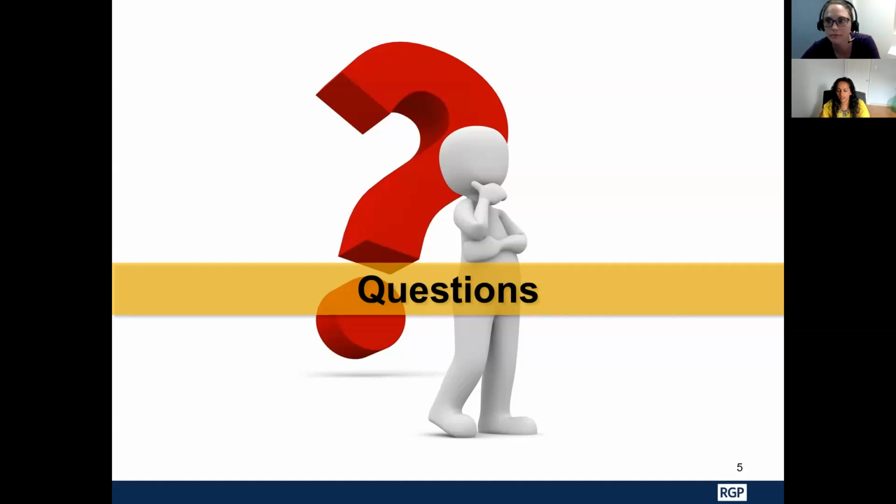Maybe we'll start with the first question here that I see, which is, how can we look at supporting hospitals to assist these patients when they come in contact with the system? If not, hospitals want to discharge them once the treatment is complete. So any thoughts on that particular question from Ruth?